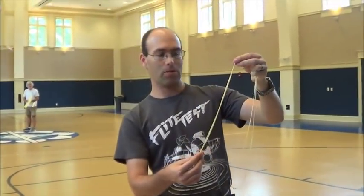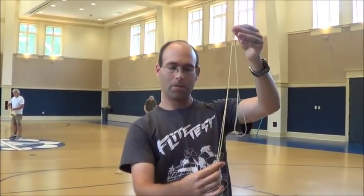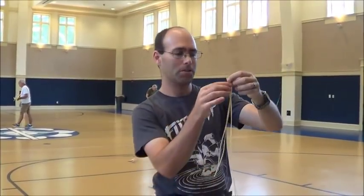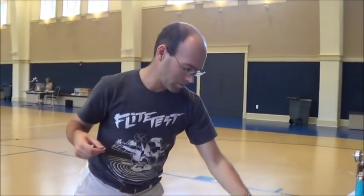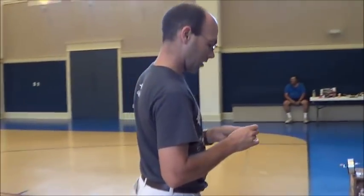We'll put up another flight here in a minute and see if we can get a little bit longer. So this is the rubber motor we were using and I have switched over to this one — same thickness, but about four and a half inches longer. I believe this was a 14-inch loop, so that makes this a 19 and a half inch loop.